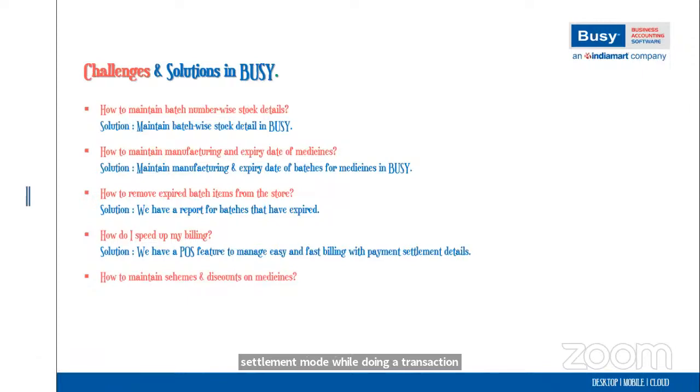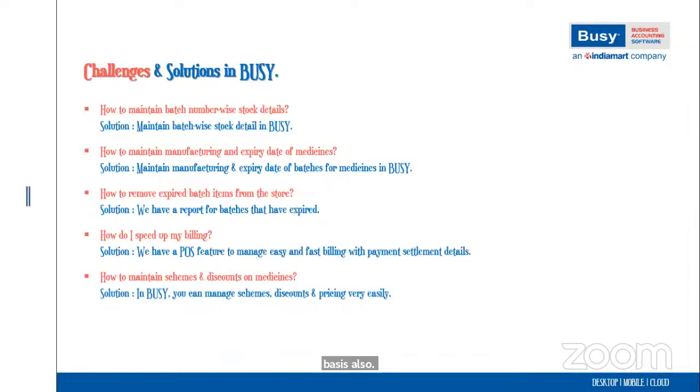How to maintain schemes and discounts on medicines? That means if there is any kind of offer going on in the pharmaceutical store, it may be an offer related to happy hours or any kind of promotional offer. You can easily create your scheme on a date basis, and you can maintain schemes item wise, item group wise, or any way. You can maintain it on a discount basis, or in free quantity basis also. So we have this kind of solutions in Busy.